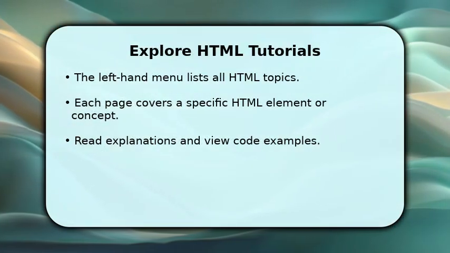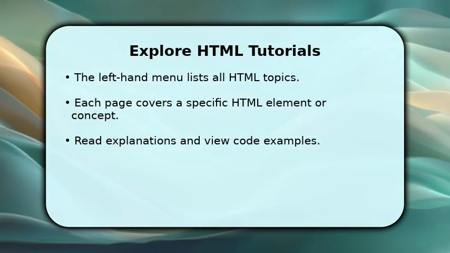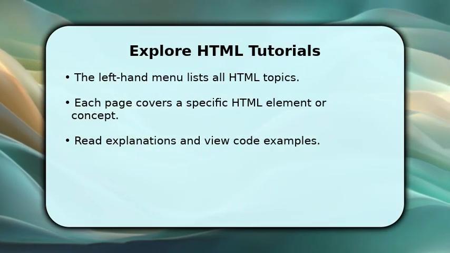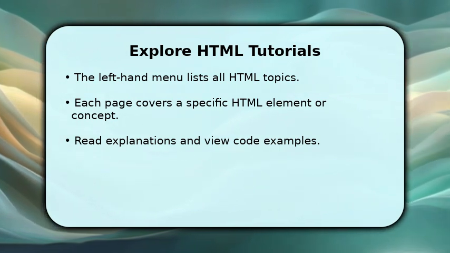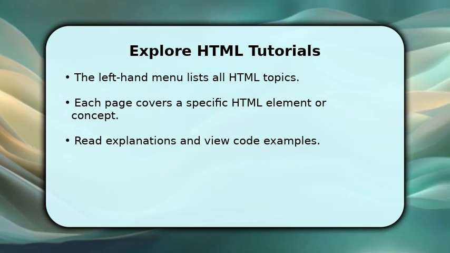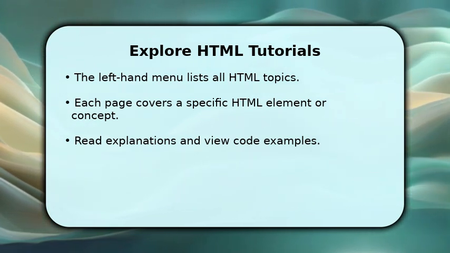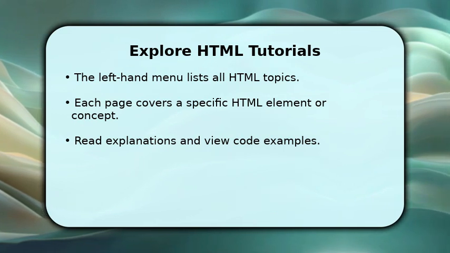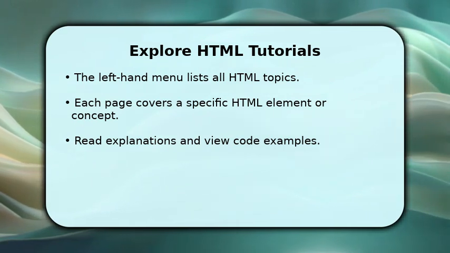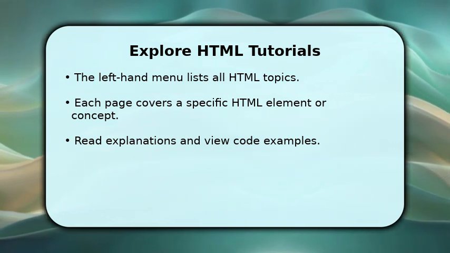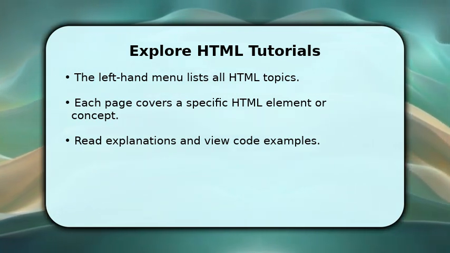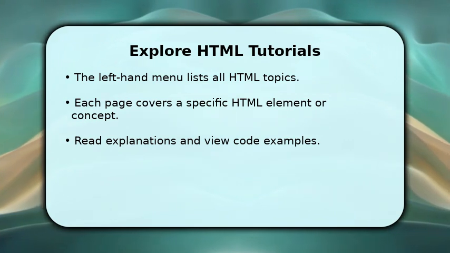Once you're on the HTML tutorial page, you'll see a comprehensive menu on the left side. This menu organizes all the lessons, from basic elements like headings and paragraphs to more advanced topics such as forms and media. Click on any topic to dive into its details. Each section provides clear, concise explanations and code snippets that illustrate the concepts perfectly.